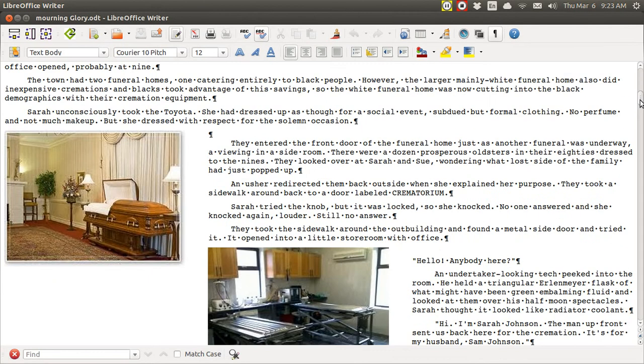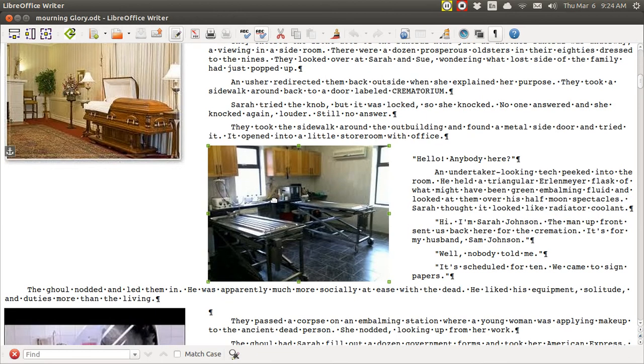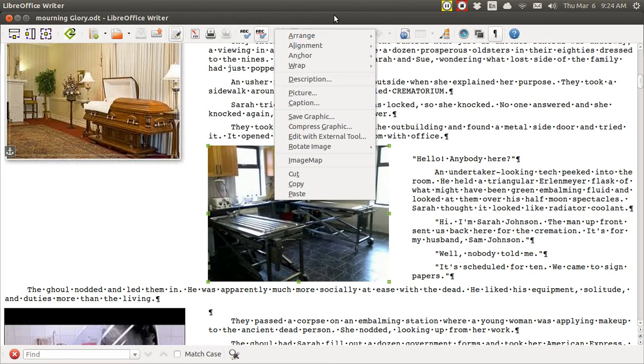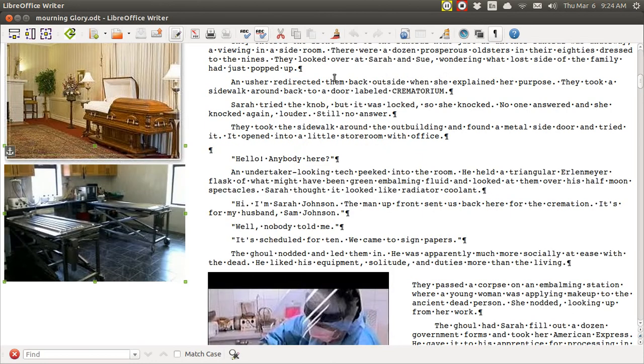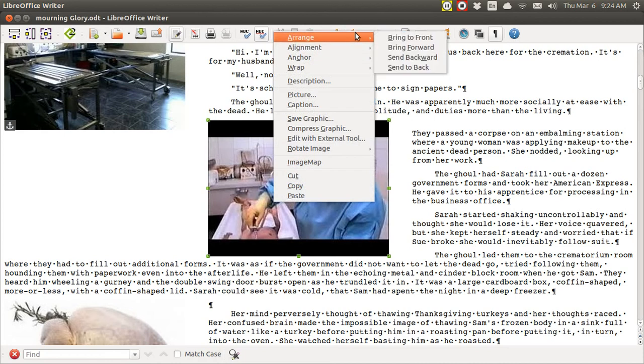And go down some. And we'll get to the third picture. And now there's room again. Well, here's how you get around that. If you want to, you can go to Arrange and tell this thing to go to the background. And when it does, the picture on top will overlap this picture and it's going to move over correctly. Send Back. You see what it did? But now it moved this one out. So I'm going to do this one. Arrange. Send Backward.